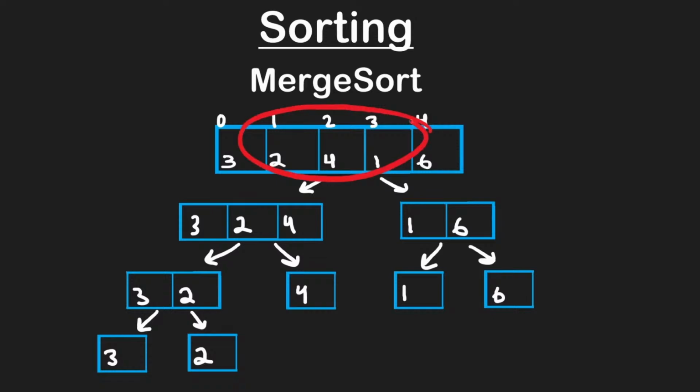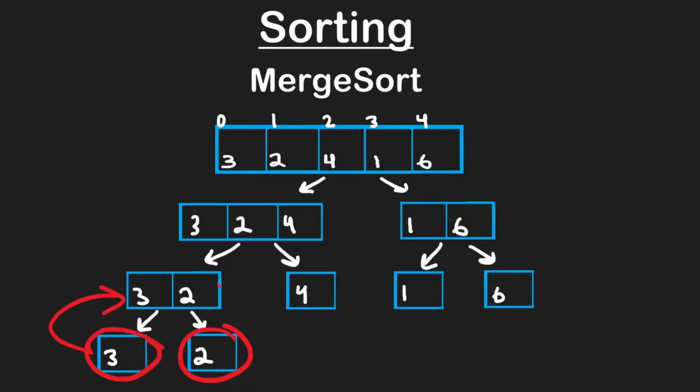We're going to first take this array, get the left half of it. We're going to take that and get the left half of that. And then we're going to take this and split it into two individual elements, 3 and 2. Now this is technically a sorted array, and this is technically a sorted array. When you have two sorted arrays, we can merge these two arrays back into the original array such that they are in sorted order. That's why this is called merge sort, because we break it up into two subproblems and then merge them back together.